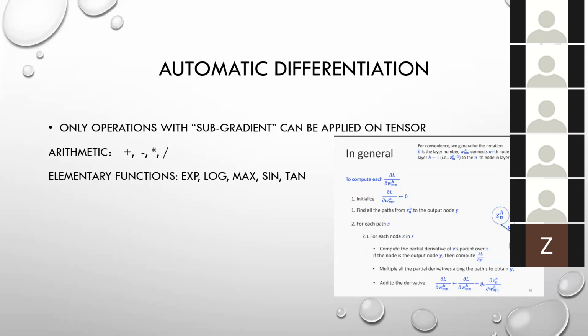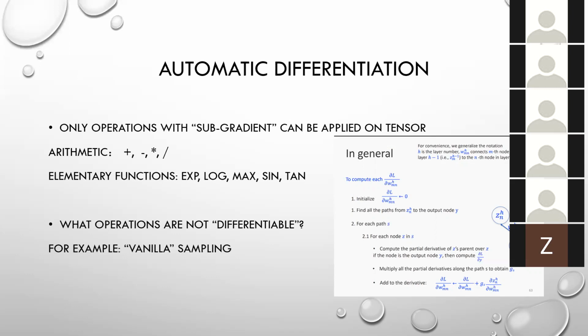And PyTorch would also allow, if the PyTorch framework does not automatically differentiate your operations, you can define your own gradients, right? There are a lot of operations that are not differentiable, like sampling, but you might have come up with a workaround, and you can also implement that in PyTorch, which is nice. There's a lot of custom stuff that you can do to make PyTorch work for you, basically.